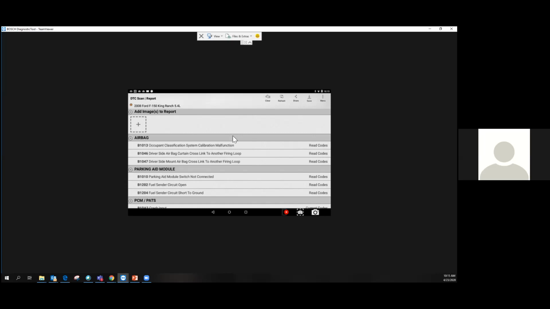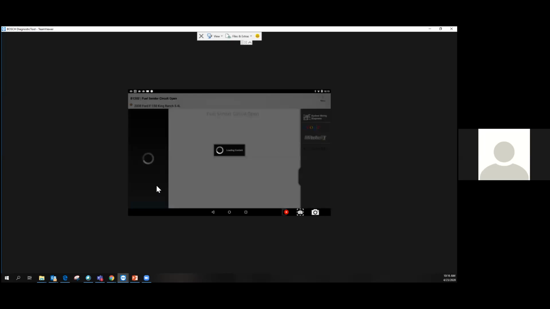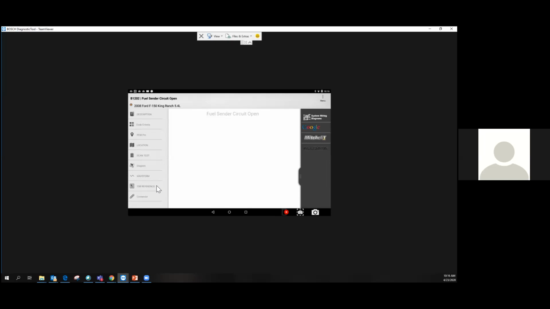So I have a couple different ways I can research these fault codes while I'm in the tool. If I tap on individual fault codes, it does bring me to a browser where we have some links. Some of our customers may have subscriptions to Mitchell One or All Data. I'd be able to click on those over here on the right, and you'll be able to log into your accounts. We have our own database that we can research upon that's actually in Connect, so I wouldn't be doing that in the tool, and we have some integration with that, which I'll go over. And then we always have the Google link on here.